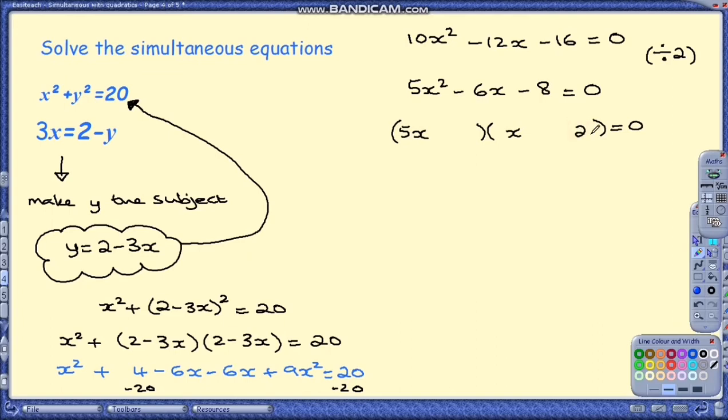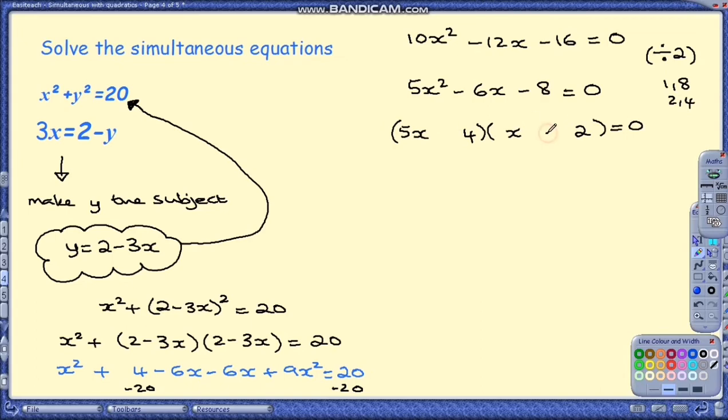It's going to be 2 and 4. Now, factors of 8, you've either got 1 and 8 or 2 and 4. Now, in my head, I was thinking about it. If I put the 2 there, that's going to give me 10x. That's going to give me 4x, which does have a difference to give me 6. Now, I just need to think about which one's going to be plus and minus.